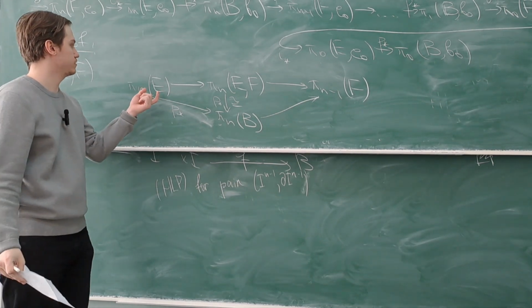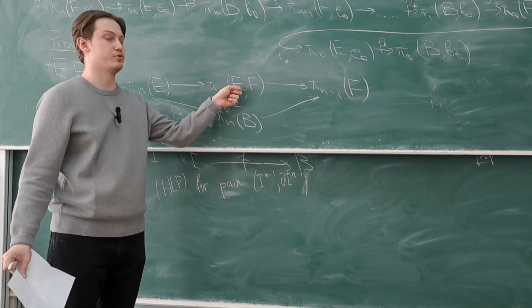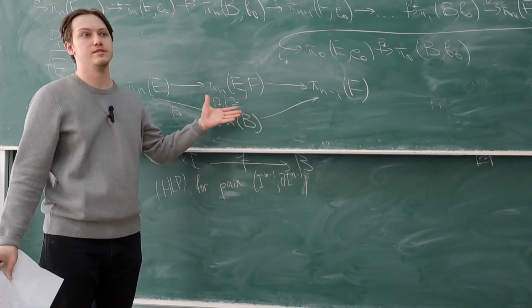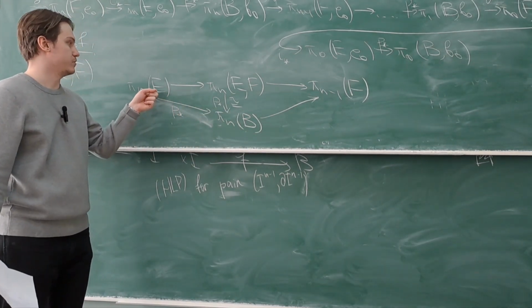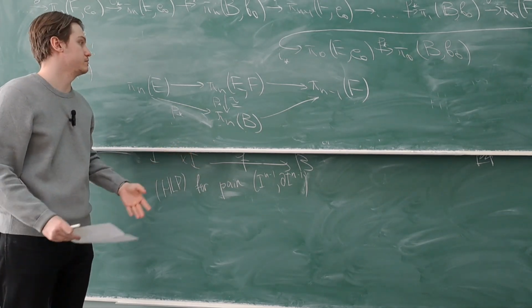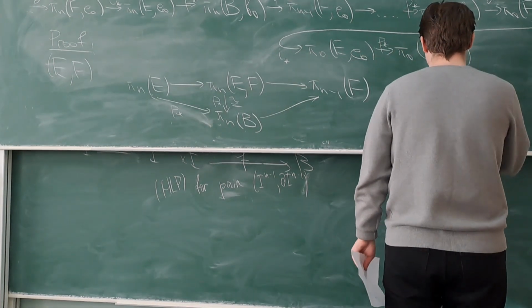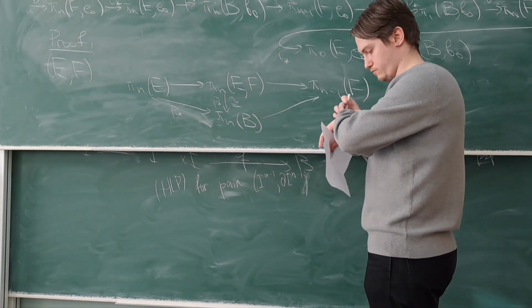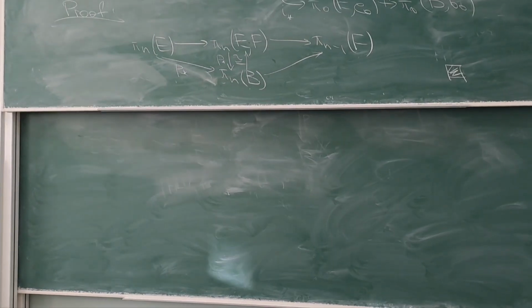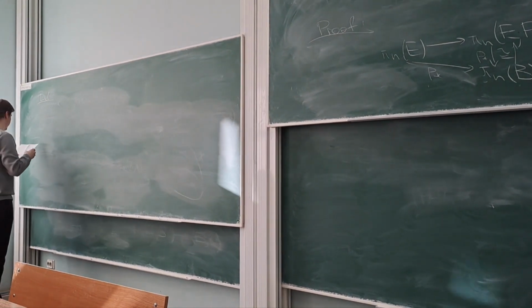So, and because of that, you get this exact sequence. And it's obvious because if you have some spheroid in E, and you look at this spheroid as a relative spheroid, and then you project it to base, this is the same as just projected to base from the very beginning. So that's it. So let's do a 5-minute break.